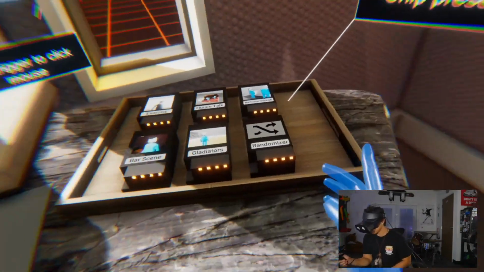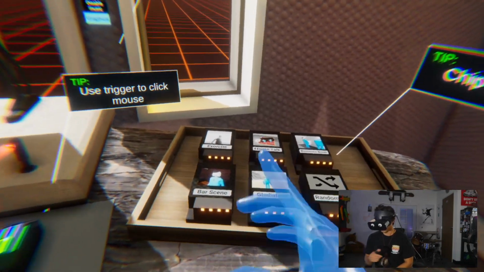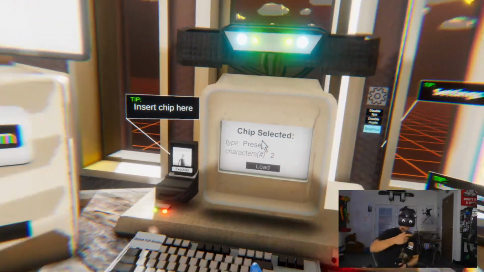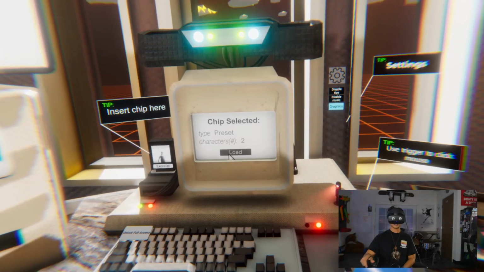All right, what game do we want to play? Gladiators, bar scene, Exorcist, Hippie Talk, Bathroom Break. We're going Exorcist. Insert chip here. All right. Ah, that's funny. All right.